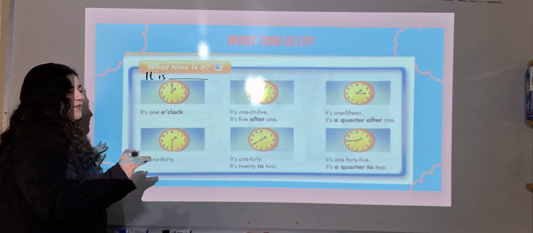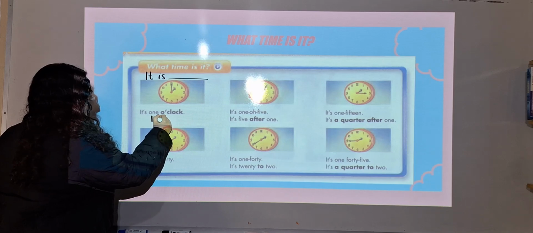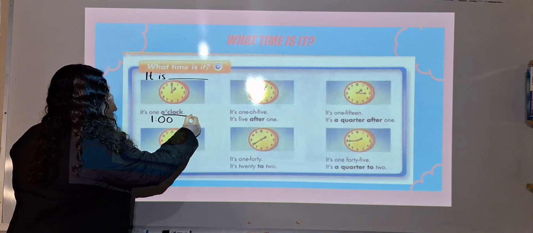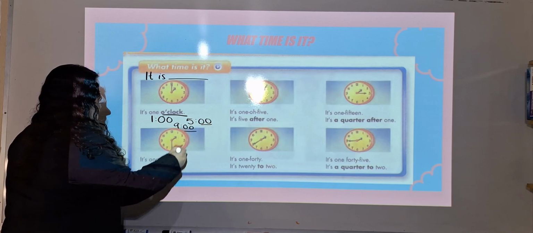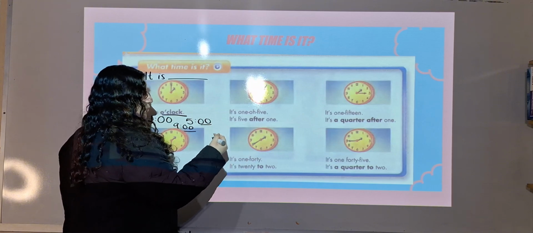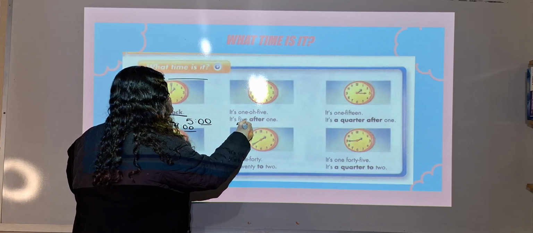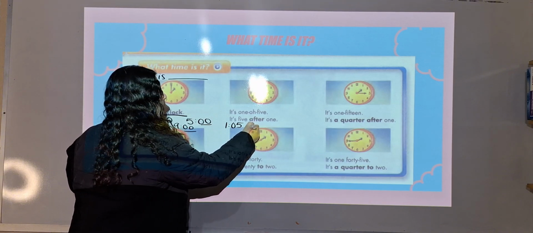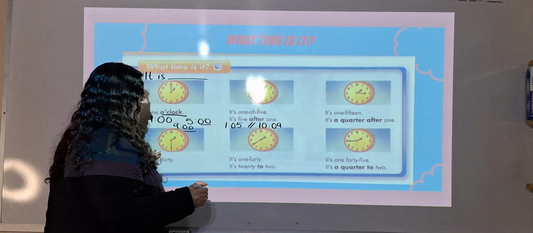But we have some specific hours that might change from our native language. For example, when we have the exact time, we're going to say it's 1 o'clock, right? Or we're going to say 5 o'clock or 9 o'clock when it's the exact time. Then when we have a few minutes after the o'clock, but before the 10-minute mark, we're going to say "oh." For example, if we have this hour, we're going to say it's 1:05. Or here we have 10:09, right?